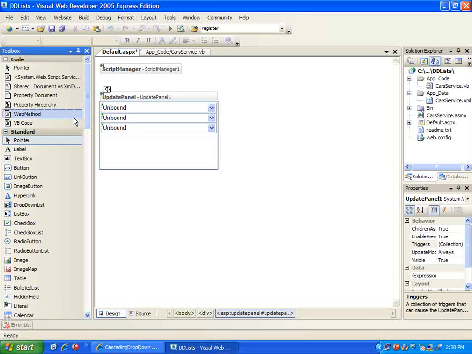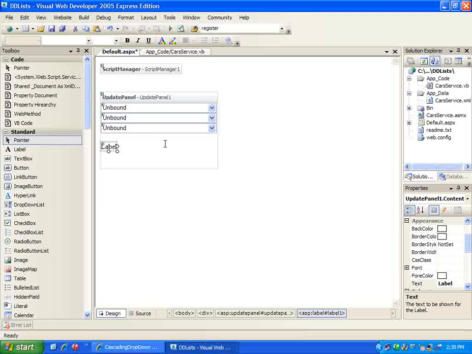So in order to do that, we need to include a label inside our update panel here. And update panels, if you're new to Microsoft AJAX, update panel is an AJAX control. It's part of the core ASP.NET 2.0 extensions for AJAX. And update panel implements the common AJAX pattern of partial page update. So the whole page won't get updated, only the things inside the update panel will get updated. And I've done a couple of how do I videos specifically on the update panel if you're interested.